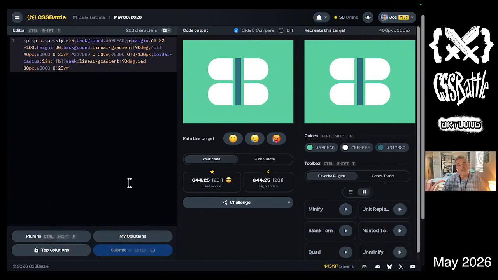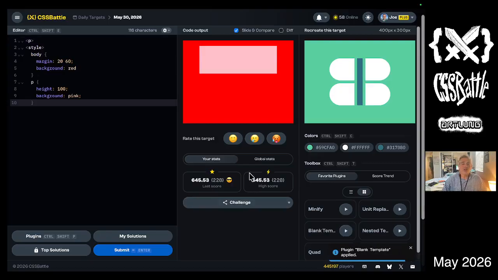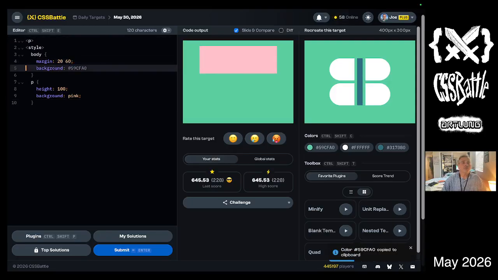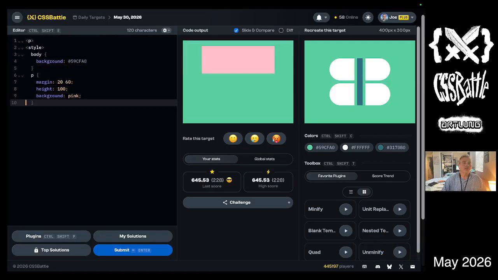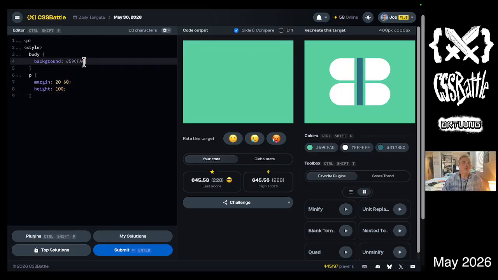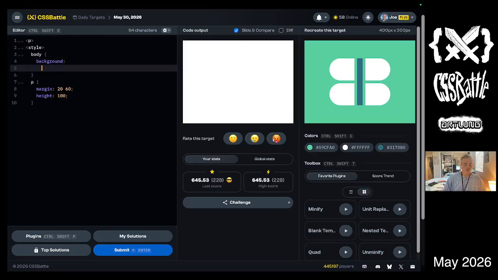So maybe the better solution is to not bother at all with it. So let's just start from scratch. Why make it easy on ourselves? All right. So here's what I'm going to do. I'm going to set these margins here, remove that. And I'm going to do that middle bit with a conic gradient, because that is my favorite of all the gradients.